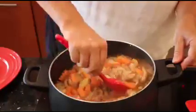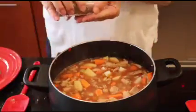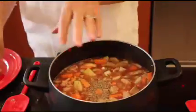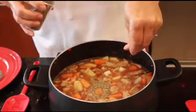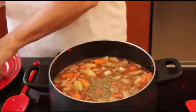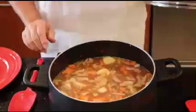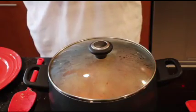And then to that, I'm going to add some rosemary. And don't forget to kind of rub it in your fingers. Release the oils. If you had fresh, that would be great also, and some thyme. Oh, it smells so good. So now we're just going to cover this, bring it up to a boil, and simmer it for about 30 minutes until all the vegetables are nice and tender.